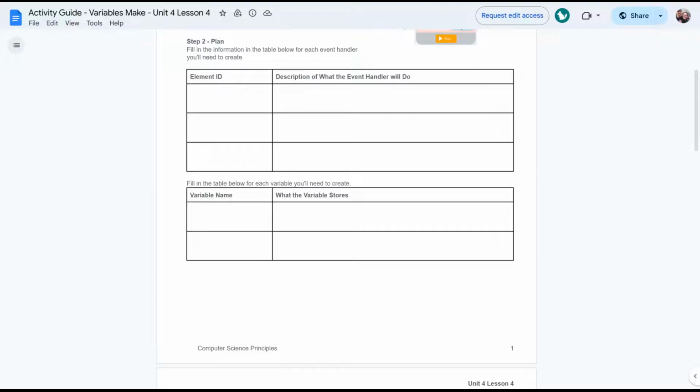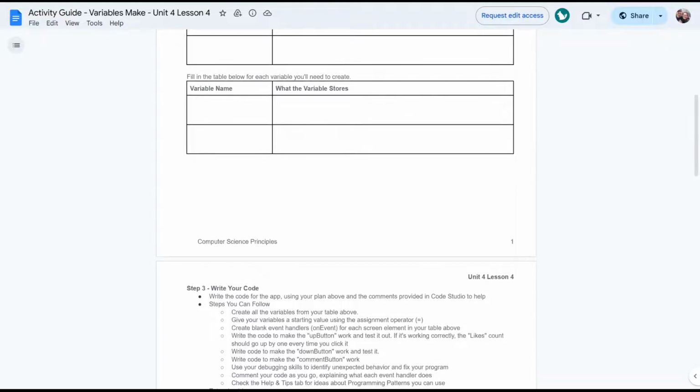And then we have a table for all of the variables that you need. On the activity guide, they only give you 2 rows to put in variables. I actually use 3 variables when I create this program. One thing I say to my class with a really creepy, unfortunate, old-timey saying is that there are multiple ways to skin a cat.